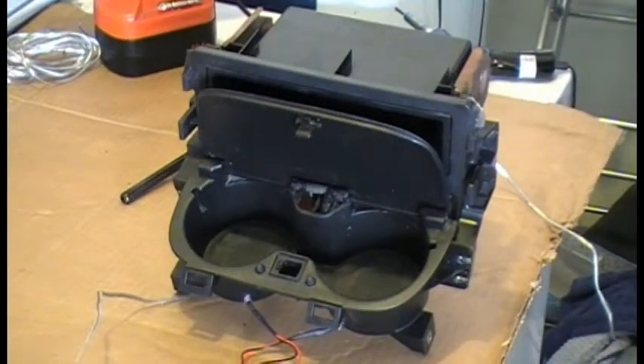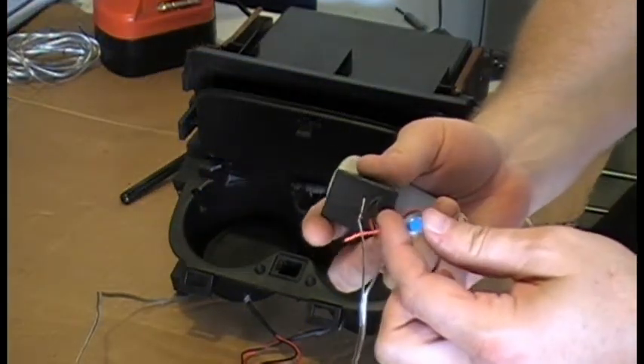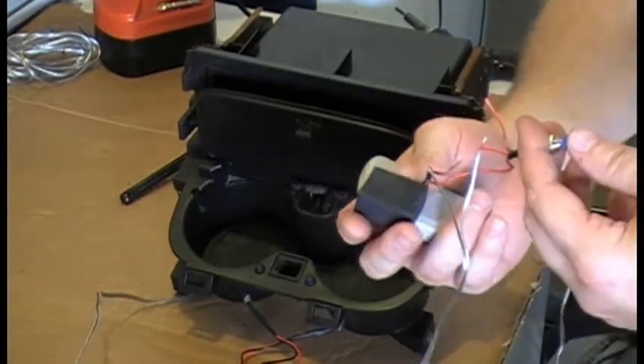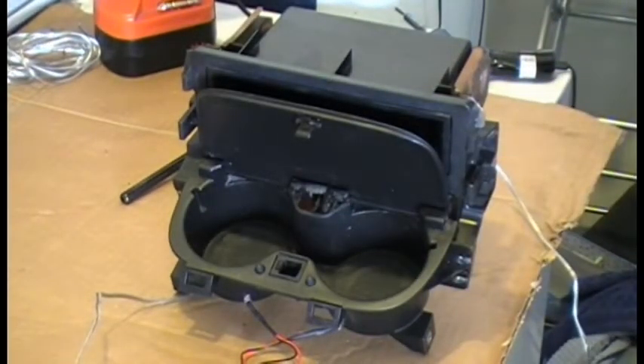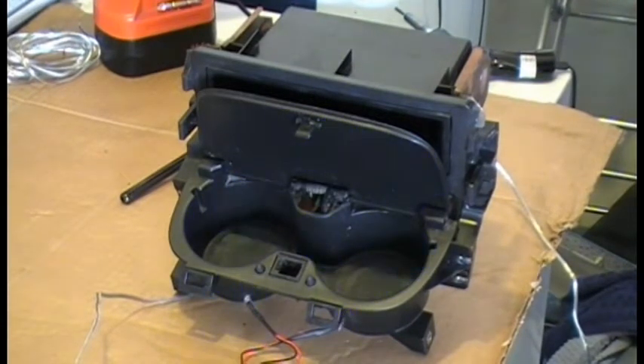Now it's time to test. I have this little device that came with some LEDs I had bought at the auto parts store one day — just a thing you could test with to make sure you like the color. I kept the little box with the batteries in it to use it to test lights and make sure after I install them that they're still working. And here's the end result. That's me just pressing the button over and over — it's not flickering, although that would be kind of a cool feature. Now that we've got this going, I'm going to go ahead and seal up the bulbs in the back, put some silicone and glue on them, and install this back in the car and start getting the wiring done.